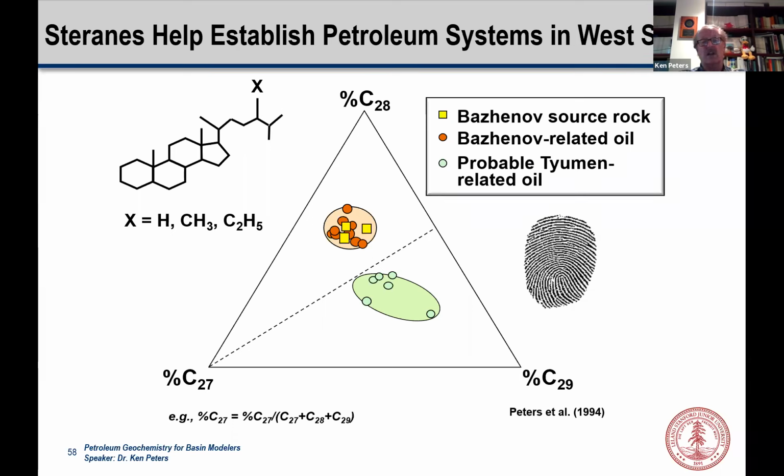But we found a distinct group of oils down here, a little more widely spaced in terms of their composition, more C29 sterane, probably because they had more terrigenous organic matter in them. We were able to determine from the biomarkers that these came from the Tyumen formation, which is younger, sort of lower to middle Jurassic. And we later proved that by extracting rock samples that were provided. So we have really two functioning petroleum systems in this basin. We found no evidence of Precambrian oil in West Siberia.